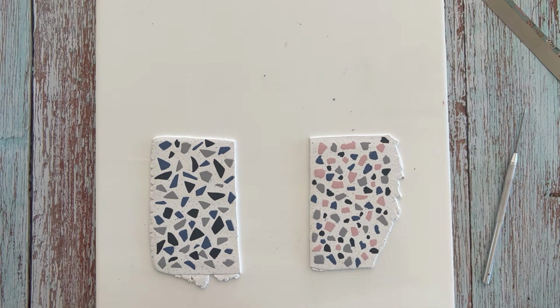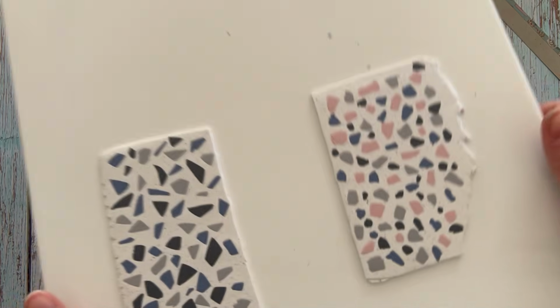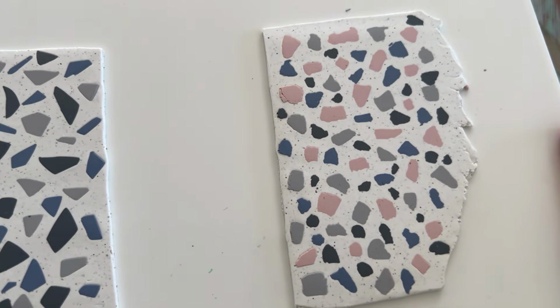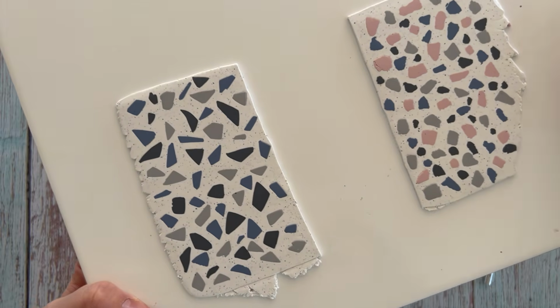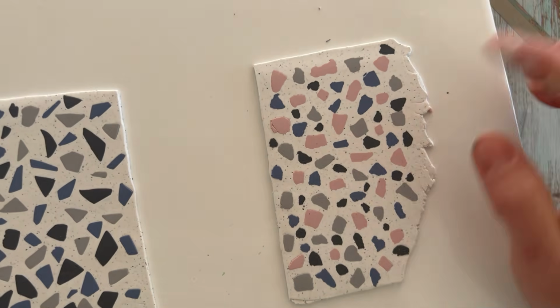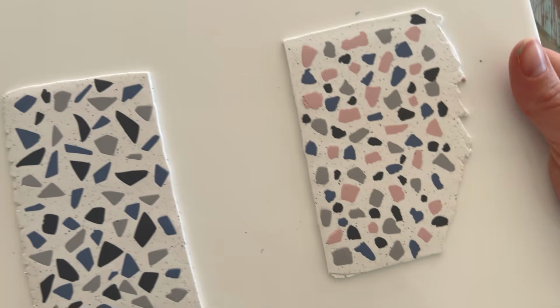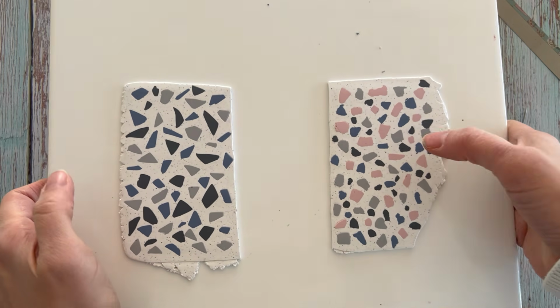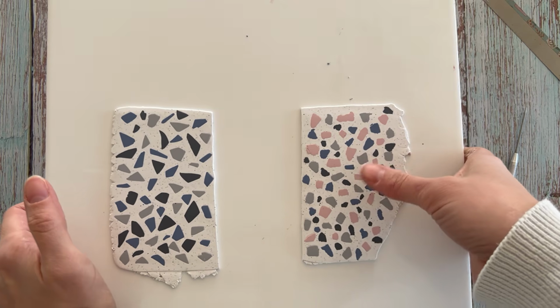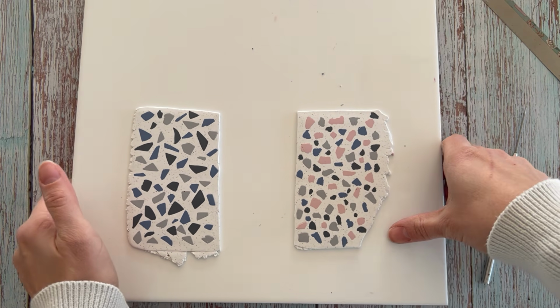Okay, so we'll just get these out the way and I'll just give you a little look-see at this one here. Looks fantastic, and you can see how they are just a little bit different. So this one does have the sharper edges, this one has more of those rough organic edges, and you can also see where we've done smaller pieces and larger pieces, and I have seen them done even smaller than this, and they also look great. So we have our gorgeous terrazzo slabs all finished, and I am going to go pick out a couple of cutters to use with them.